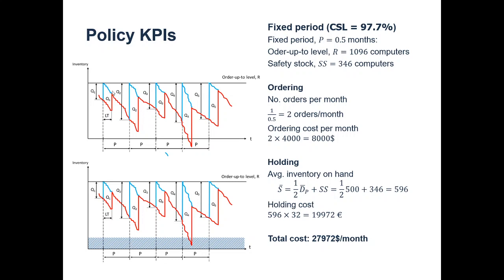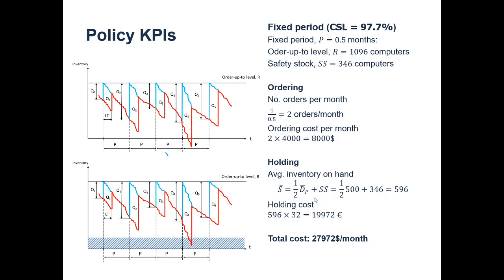Notice that these points here are offset with regard to this here just by the lead time. So the time from here to here is the value P, the fixed period, the same between these points and this point here, and so on. So what we have here is the consumption of the computers for the fixed period, and it goes from that point to this point. So the average inventory we had, if we didn't have any safety stock, would be 1/2 the demand during the fixed period, which is this expression we have here, to which we need to add the safety stock as we discussed earlier on.